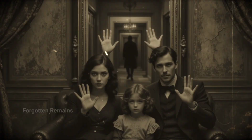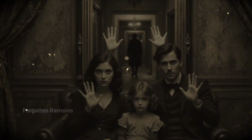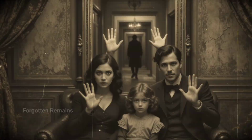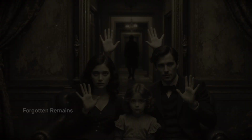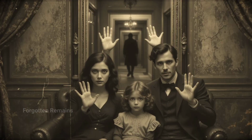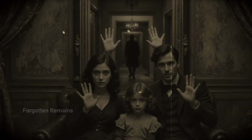From the darkness ahead, the figure appeared. Not menacing anymore. Almost hopeful. Its eyes locked onto mine. I've been waiting for you, it said softly. I'm not alone here. None of us are. The voices began. Soft murmurs growing into a chorus. Voices of families lost to mirrors. Of people who looked too long, who tried to hold on, but became held. I'm sorry, I whispered. Sorry I saw. Sorry I stayed. The figure reached out its hand.